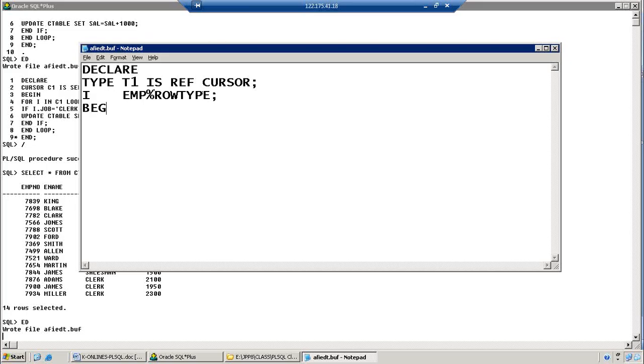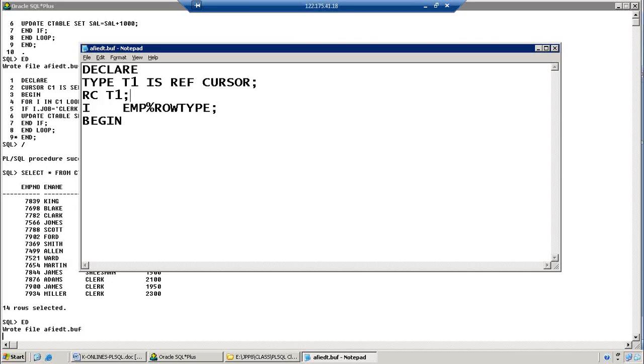Now we start the program. Begin. First I want to open the ref cursor. We want to define the variable for our ref cursor, right? So this is my variable V_RC of ref cursor type.